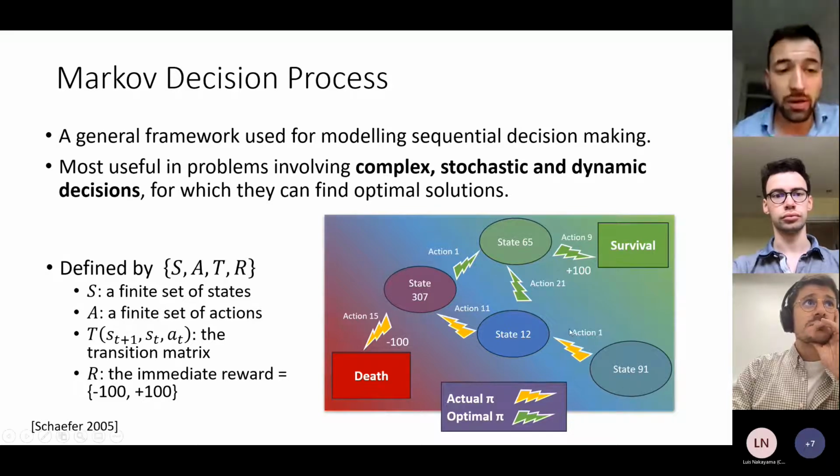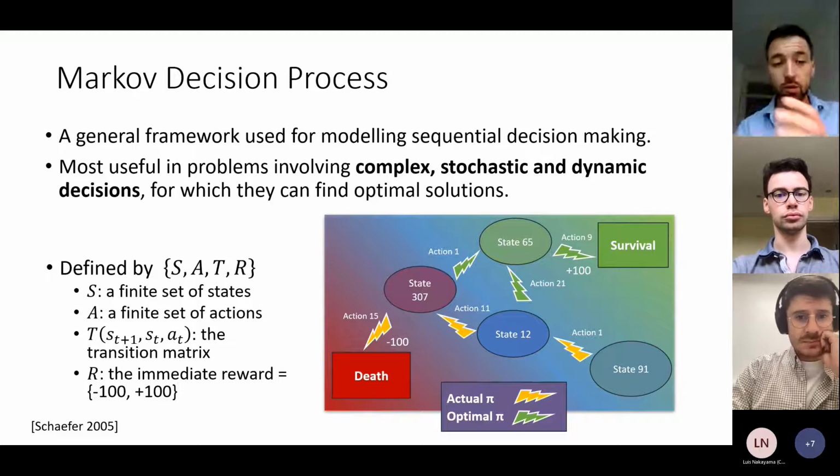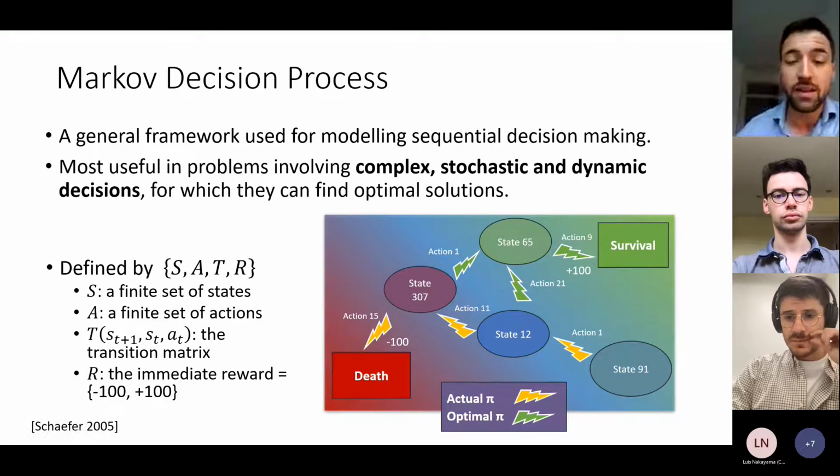If you want to build an MDP, you need a set of different parameters. You need to define states, so for example, health states. You can think about the cells in the grid world. These are states. Then actions, they could be taking different directions. The transition matrix: some models require knowledge of the dynamics of the system. What is your probability of going to state t+1 if you're in a given state at time t and you take a given action at time t?